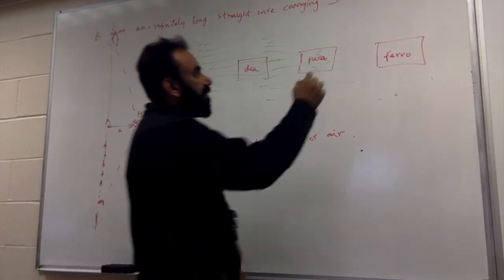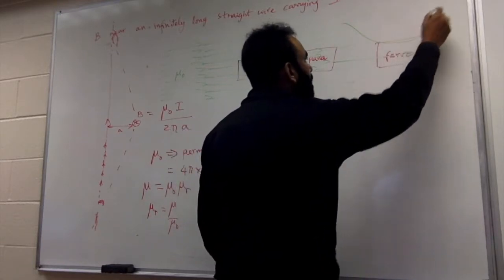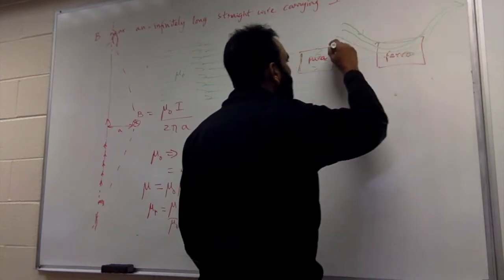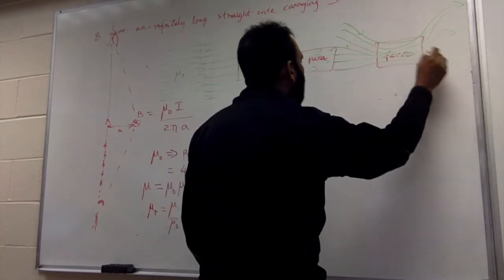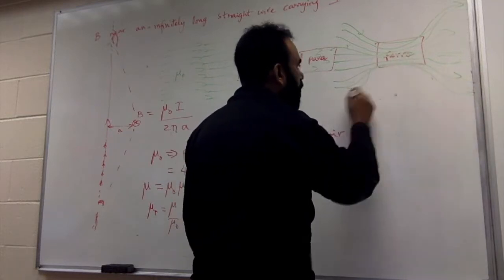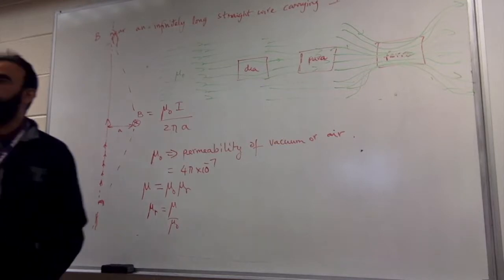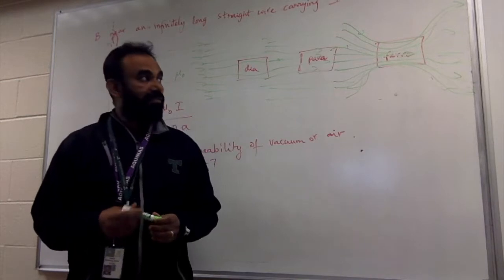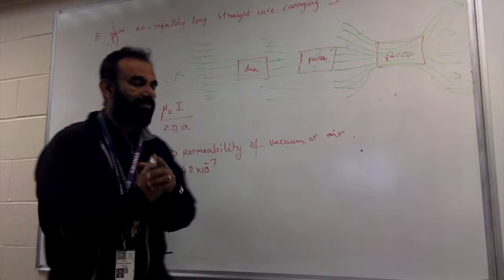And ferro is a material that accepts everything for itself. It's very strong. Basically everything in that area will pass through it. It welcomes all the magnetic fields to pass through it. And that is a ferromagnetic material. And you can see the strength over there.